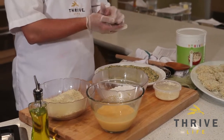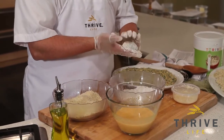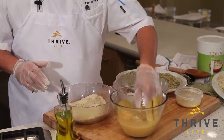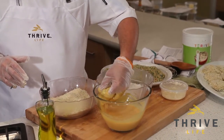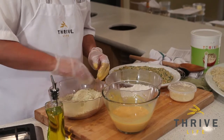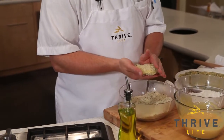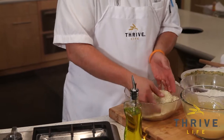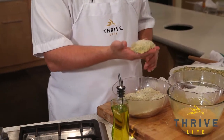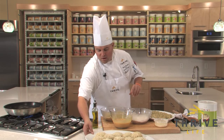So you're going to take just a little bit of your potato cake, like so, roll it in a ball, make just a little patty, place it down into the egg mixture, place it in the breadcrumbs, and presto, you have a nice little potato cake. Just shape it and form it. Still a little warm, so it's a little bit soft, and shape it and form it and put it into a nice little cake. Okay? I've gone ahead and done a few up so you can see how they look.